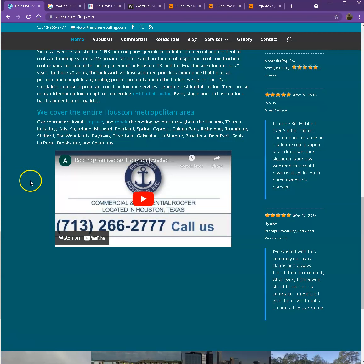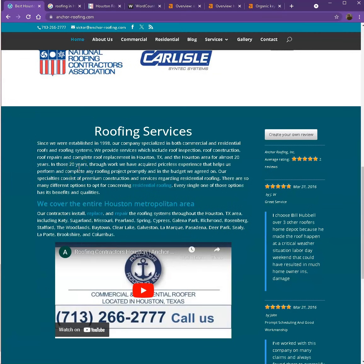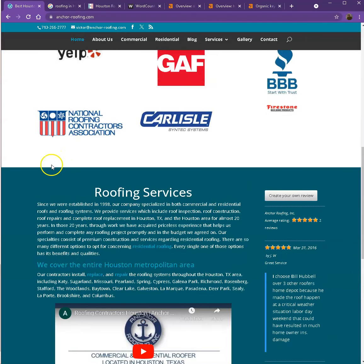Just to wrap things up, the most important things that we can definitely do to improve your ranking would first be the amount of content on your website, which means we're going to be adding more words to your homepage. That way, Google will consider your website as a more trustworthy website. Last but not the least will be the keywords, wherein we're going to help you out in choosing the right keywords to appear on your website. That way, more customers will be able to find your website faster and easier.